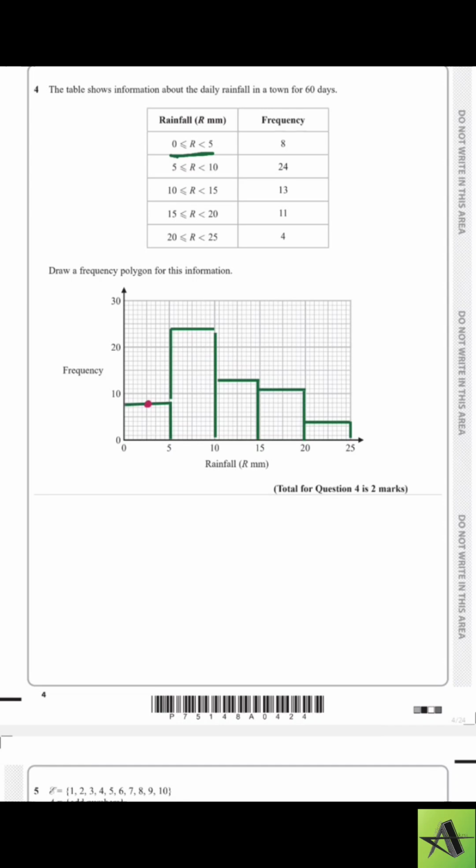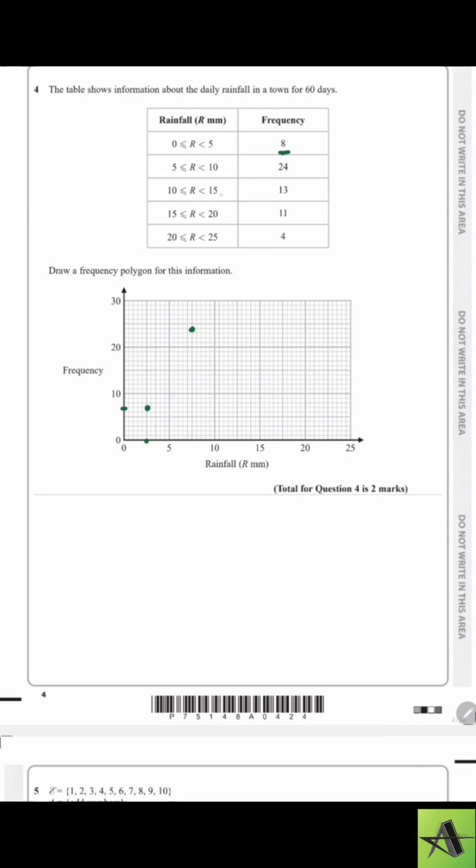But if you don't want to do it like this, if you don't want to draw the histograms, you can directly find the midpoints. That means I know from 0 to 5 it's what? 8. So 0 to 5, 8. This one, right? We know this whole is going to give me, so I have to find the midpoint of 0 to 5, which is this, and here. This would be my corresponding midpoint. Similarly, from 5 to 10, it's 24, which is here. This line is 24, and its midpoint is this.